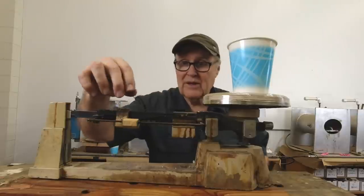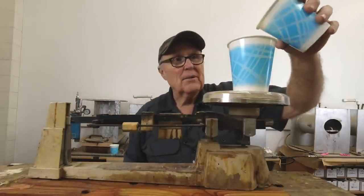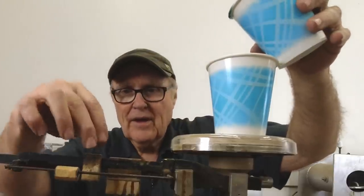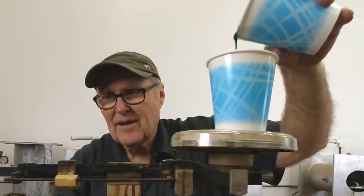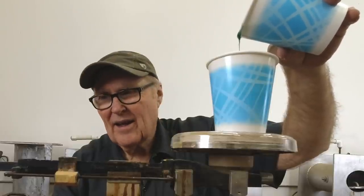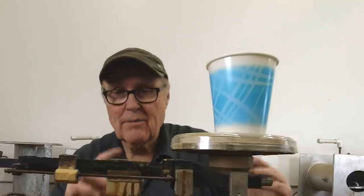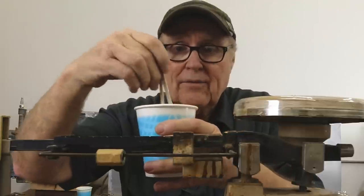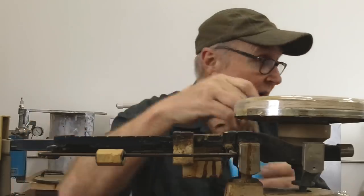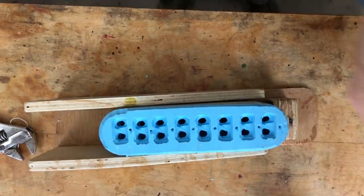That's the A side. Now let's pour the B side — same thing. We need to get to 170, so let's be safe and set it to 150 and just dump. I sneak up in the last few grams. I'm going to be a little bit over because there's dye in the B side and the dye weighs a little bit. There's 170. No time for talking — we have got to stir, stir, stir, because we have to pour quick. We've got eight cavities to pour and not a lot of time to do it. Notice I made a double stirring stick out of two popsicle sticks — works like a champion. Now I'm going to start pouring before this gets warm.